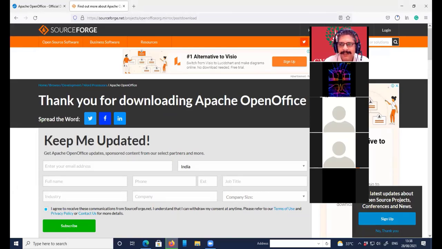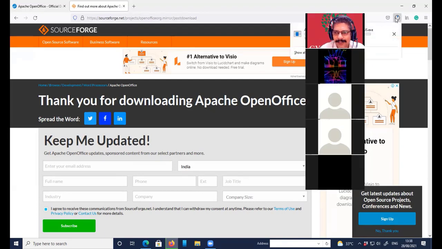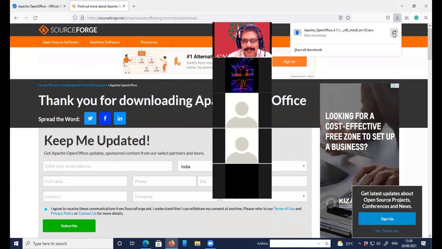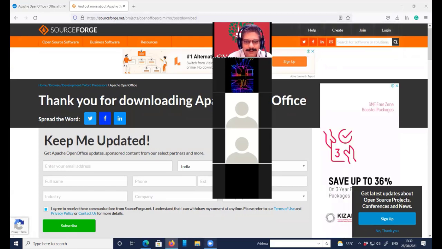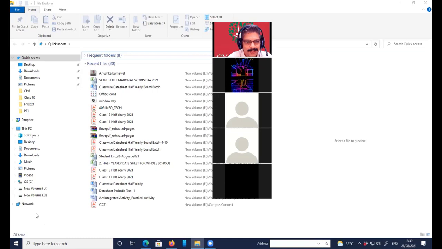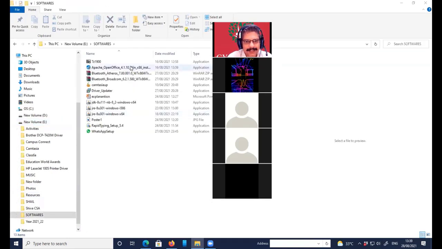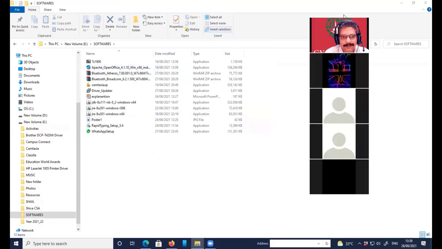Now you will find that once it has started, I'm just going to cancel it because it's going to take time. It's saying that it will take 1 hour, 35 minutes. So I'm just going to cancel the download because I already have it downloaded over here. So I'm just going to use it directly and then show it to you. So once you start downloading, your file is there. The application is downloaded over here.